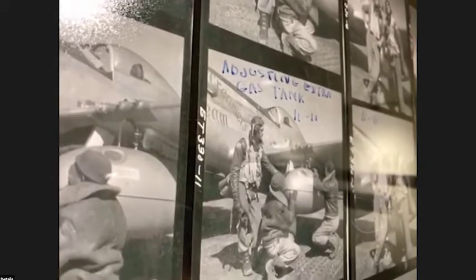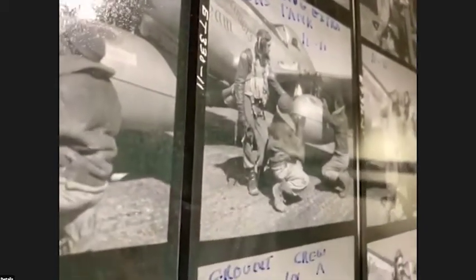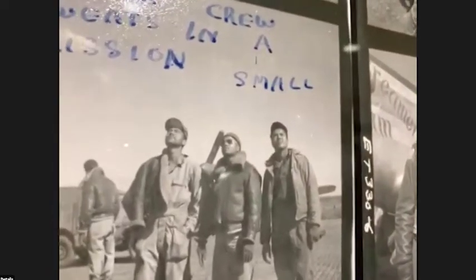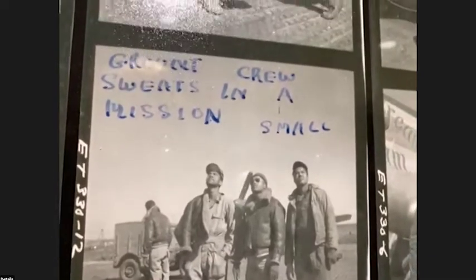And to me, it's interesting. At the end of the war, the Black fighter program was, literally, ignored publicly. These photographs never made it into public press, apart from a few Black-owned newspapers that are pinpointed towards a largely Black readership. Very few of these images, or any images of the Tuskegee Airmen, were ever published.